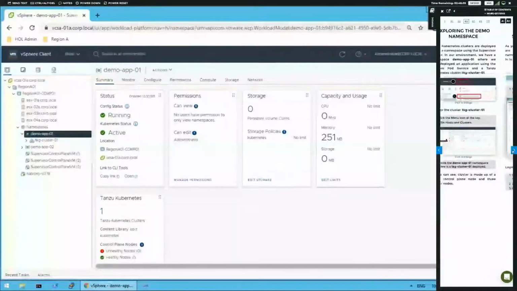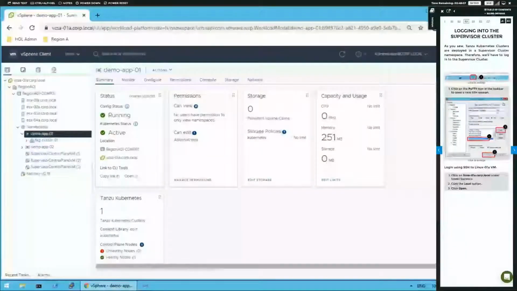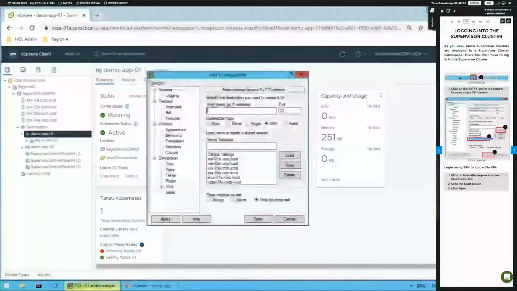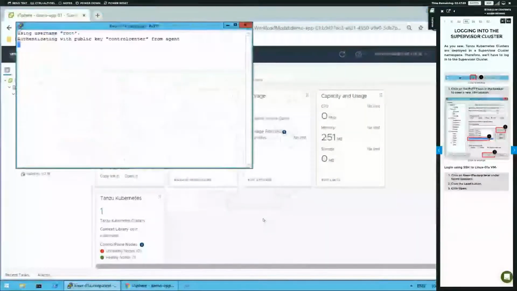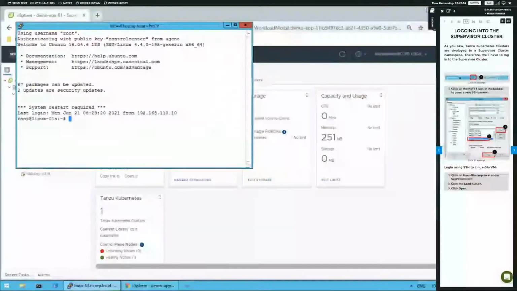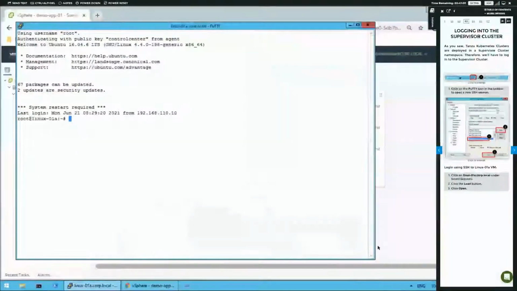This area covers a little bit of the stuff that we've already covered in vCenter. But as a developer now, most of my work is going to be done at the CLI, at the Kubernetes or kubectl command line. I'm going to make this larger so it's a little easier to see.